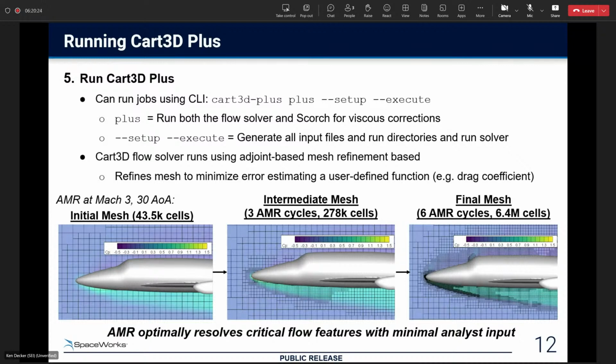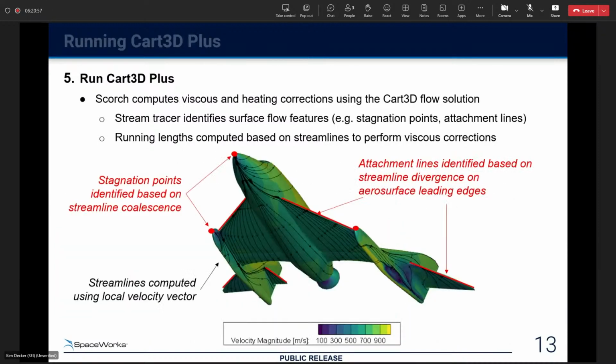And then by the end, for this case, I ran 6 cycles that ended up with a mesh of 6.4 million cells. You can see we have really dense resolution near the shock, and by this time we're starting to see forces and moments level off, indicating that we've gotten probably about as good of a simulation as we're going to get for this case. This takes the engineer out of the loop of meshing, and that combined with the low runtime of the inviscid solver as compared to a viscous solver makes this a very nice tool for quick trades in the conceptual and preliminary phases at a manageable runtime.